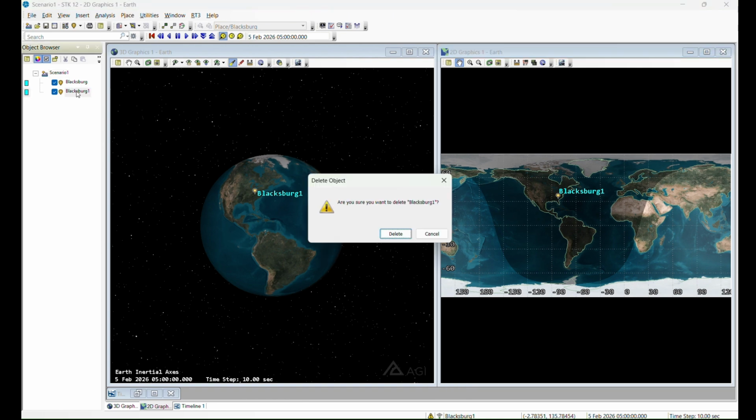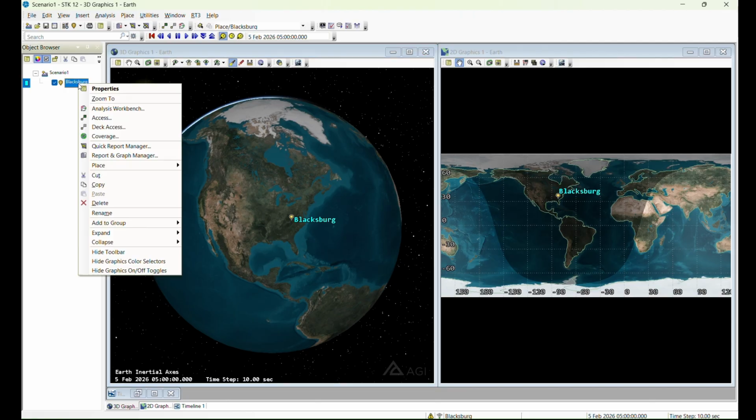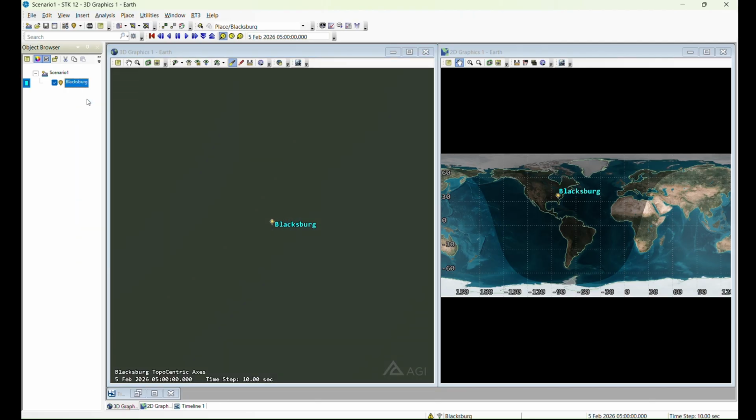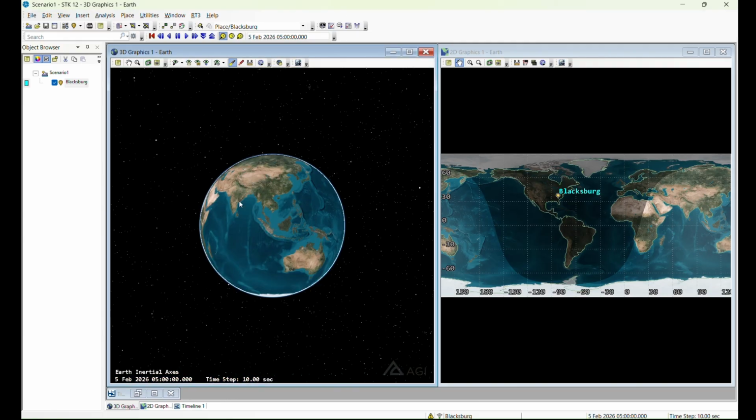Next, right-click on Blacksburg and select the second one down, Zoom to. This is just going to zoom us into wherever it believes Blacksburg is. We'll see like a Google Maps imagery. Mine is pretty pixelated. It does have capabilities for it to be higher quality, but mine was not very refined, as my network was pretty slow. You essentially have imagery there to kind of determine, is this the right place? Using the right mouse button, you can zoom in and out, and then using the left mouse button, you can rotate.